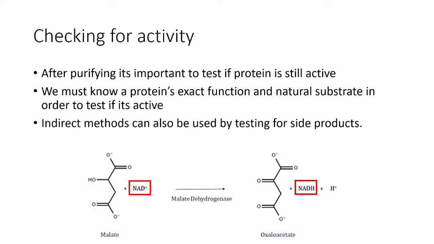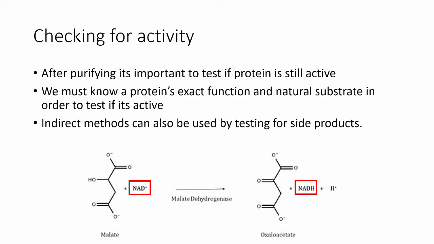So today's lab is basically trying to focus on, is our protein actually active, yes or no? So in order for us to really perform this assay, we need to understand what our protein's exact function is, as well as any natural substrates or byproducts that the protein might utilize.